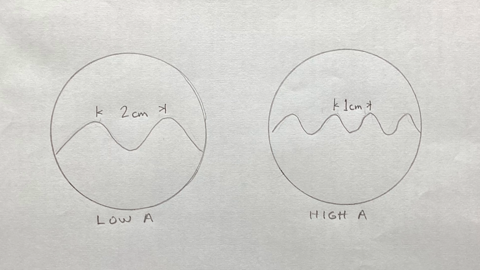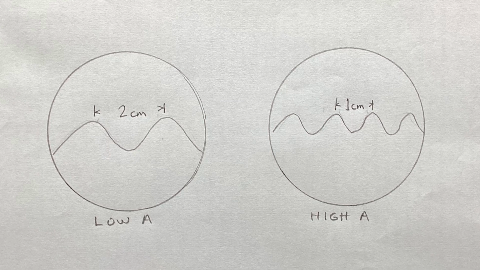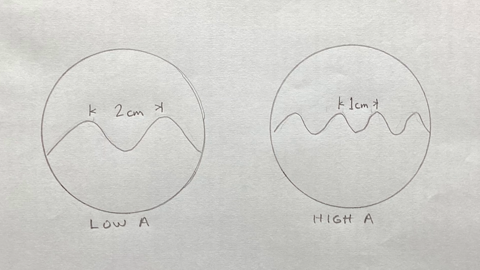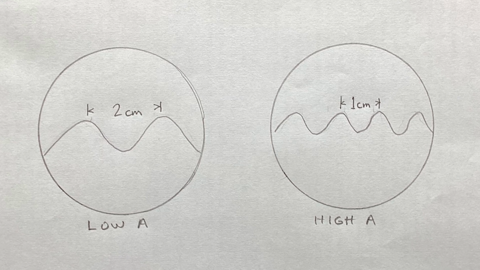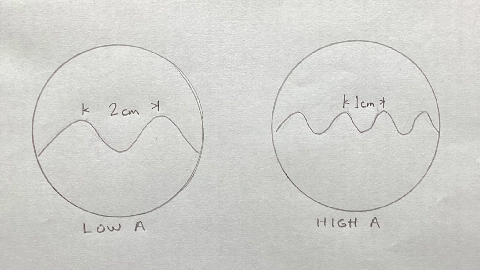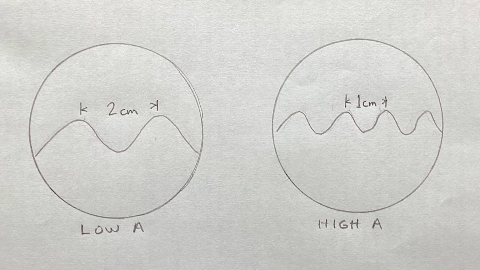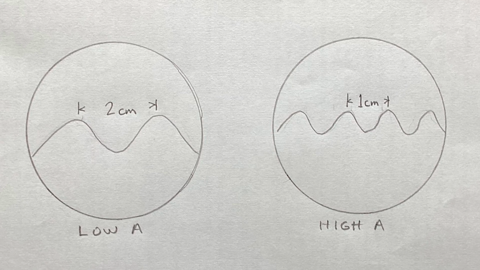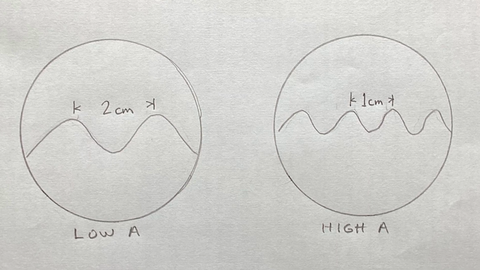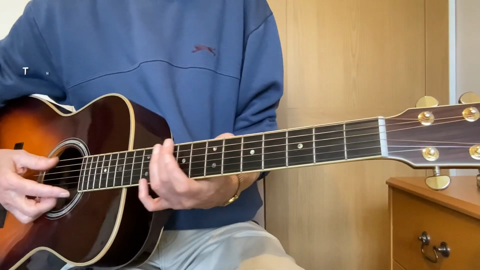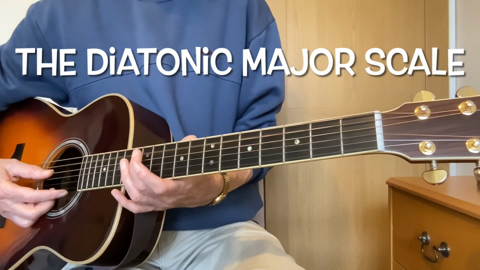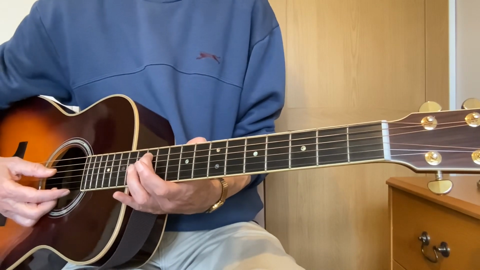But if you play an A at the 12th fret, which is an octave higher, then you'll get a waveform that looks like the one in the second diagram, where the waves are only 1 centimeter apart, so it's half the wavelength basically. The note sounds similar, it has the same sort of qualities, but it's obviously higher or lower in pitch. So we've only got 2 notes. Well, obviously you're not going to make music with just 2 notes, which are basically the same note anyway.